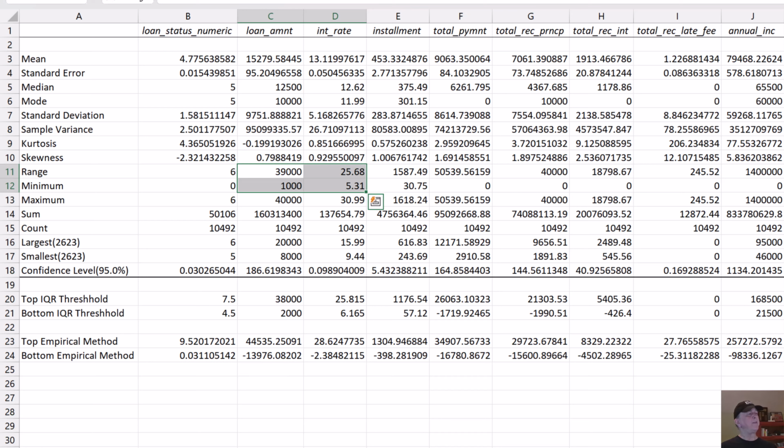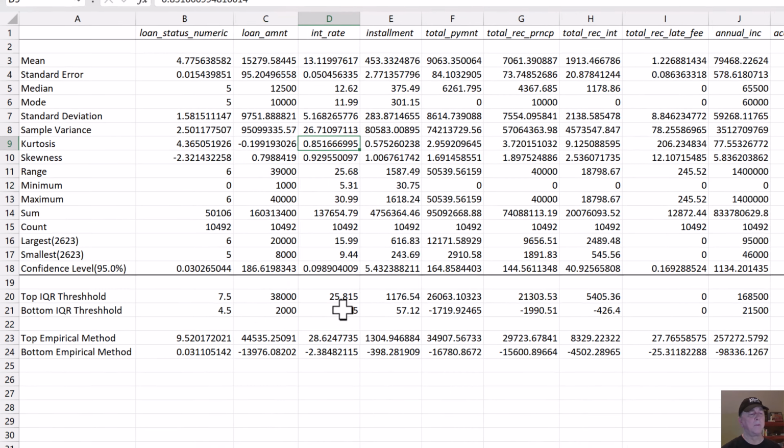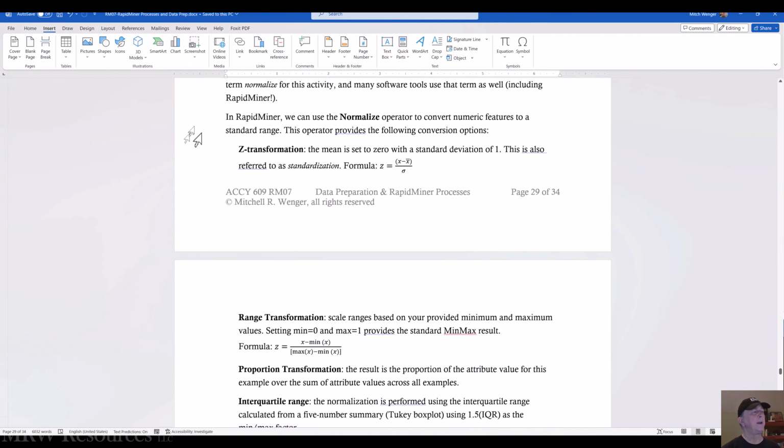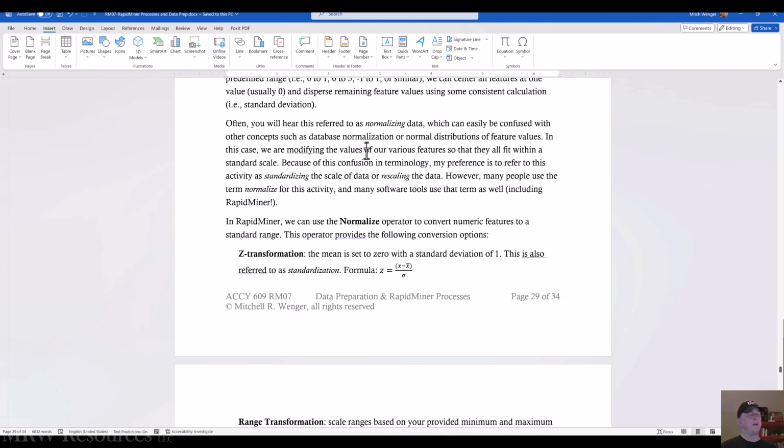So let's standardize a fair number of these ranges to a standard range. And we often call this normalizing the data, although I hate that term just because there's so many other things we use the term normalizing for. We can normalize a database design with the third normal form and normalization. We've got that normal distribution we've already talked about for data. So I like standardizing or rescaling the data.